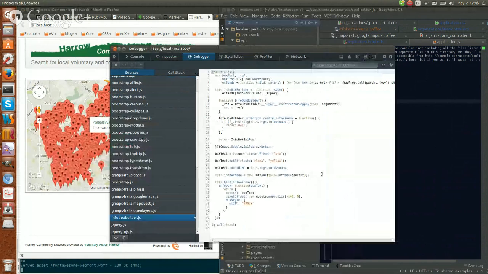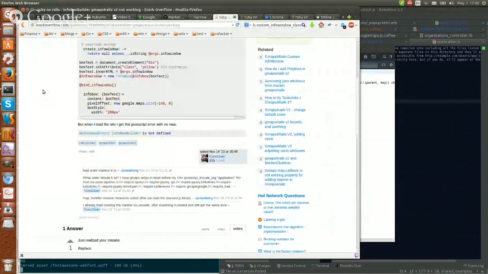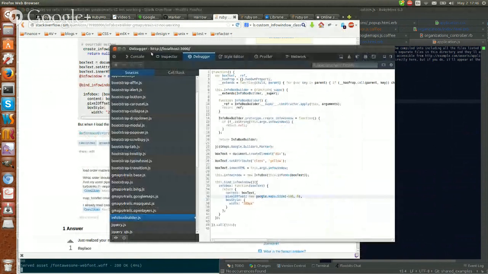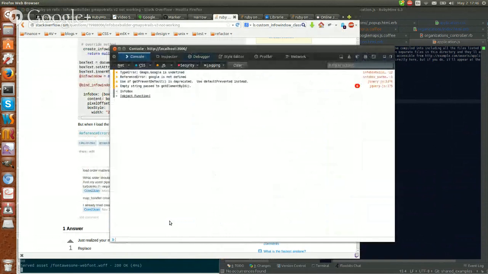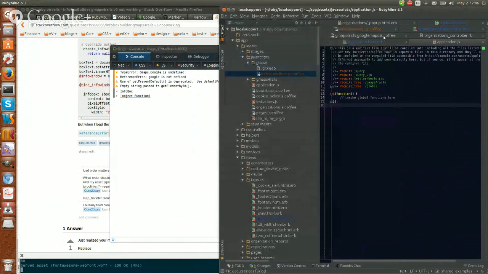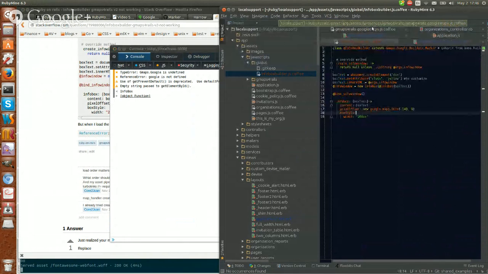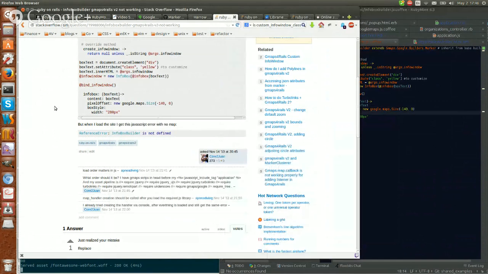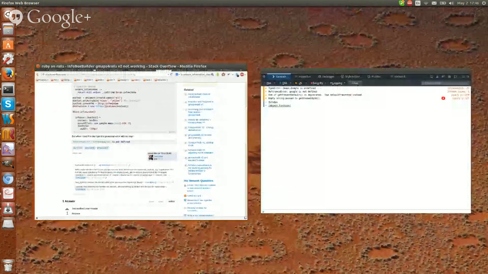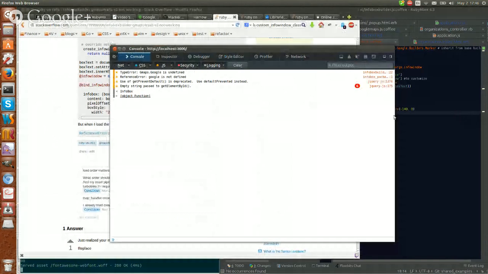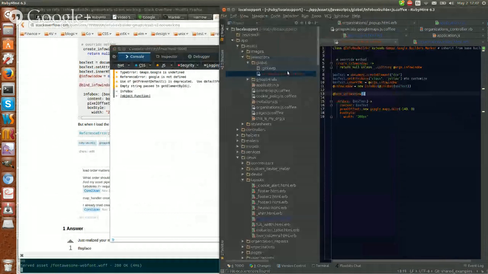Now, info box. I feel like Google Maps, Gmaps.